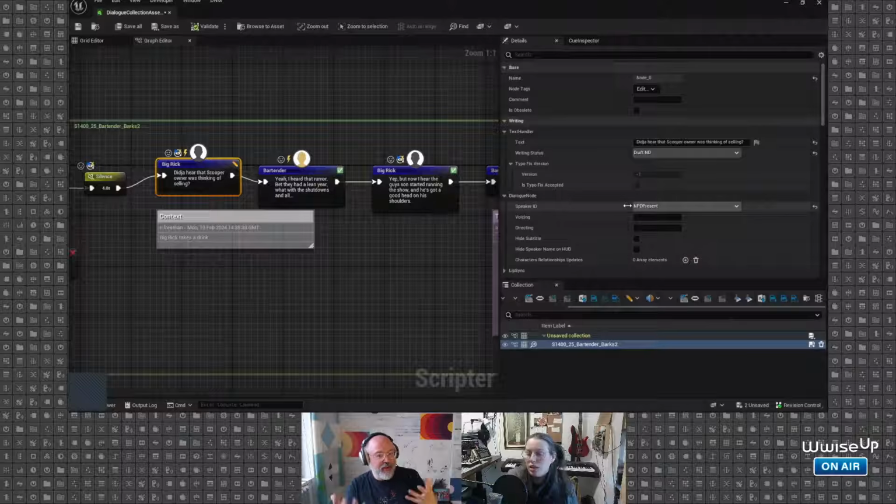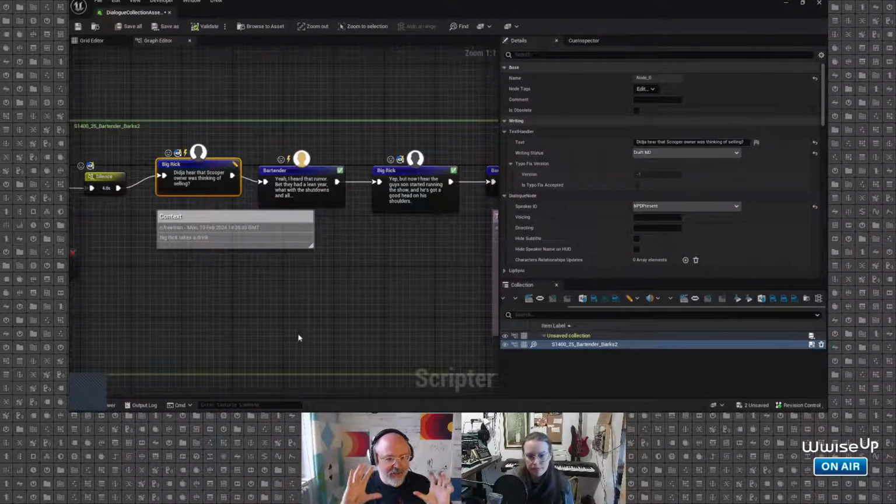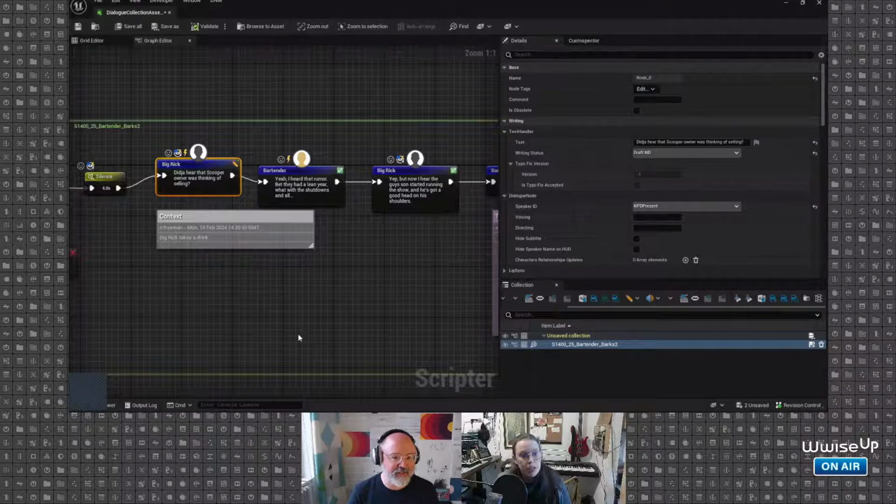Yeah, because until you get it in context, up against another line, you're just reading text on the page and hearing your own voice in your head, right? So this gives them a tool to audition how that actually sounds. You can play in game, jumping into the game, playing the scene, and it's automatically updating to your changes. Amazing. It's also automatically changing the status. The writing status changes. It tells you whether it's TTS or recorded audio and so on and so forth.